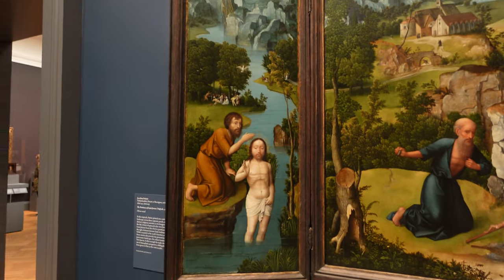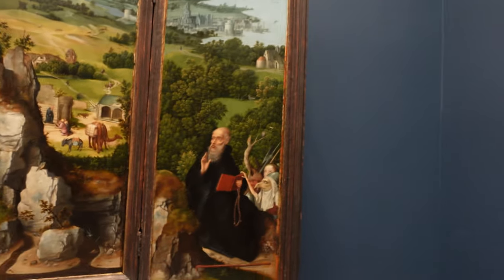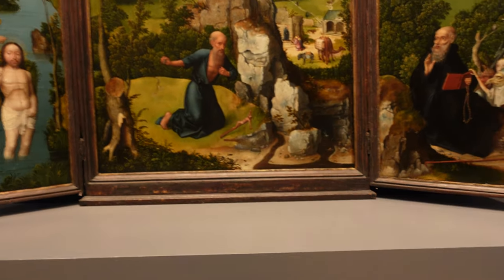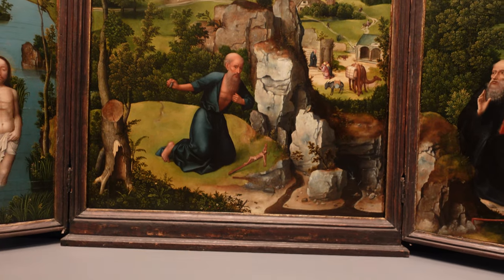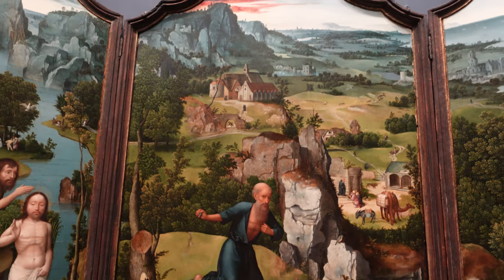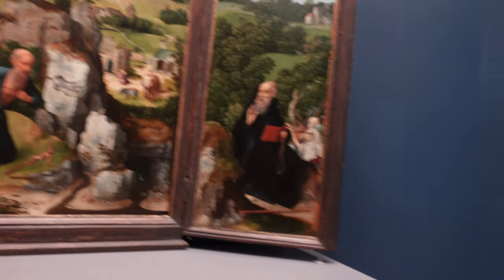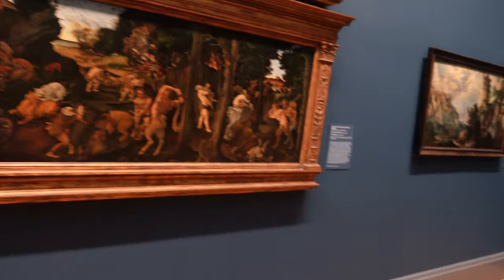Perspective is interesting because each one has their own perspective, as if this is open, supposed to be open, like such as it is, not flat, but like three quarters. And it's a lovely work in and of itself. You can see changing influences at this point. I'm just going to move on.